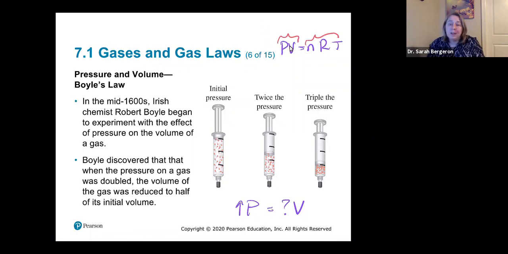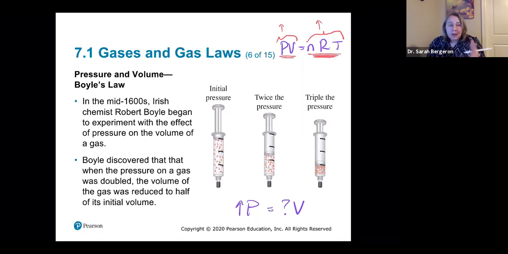I'm sorry, I said that wrong. If we change something on this side, like if pressure or volume go up, then this side is equal to this side. So we have to continue that. We have to make the left side equal to the right side. And so if we increase P or V, something on this side is going to have to also go up.